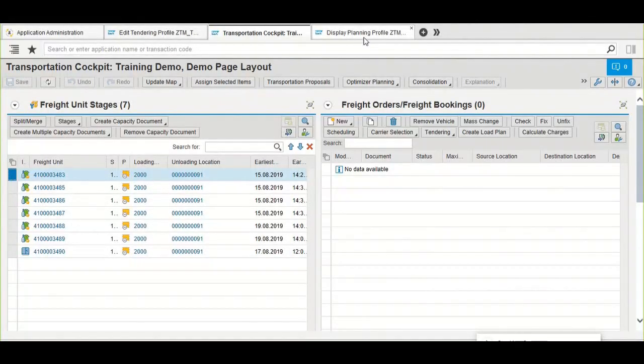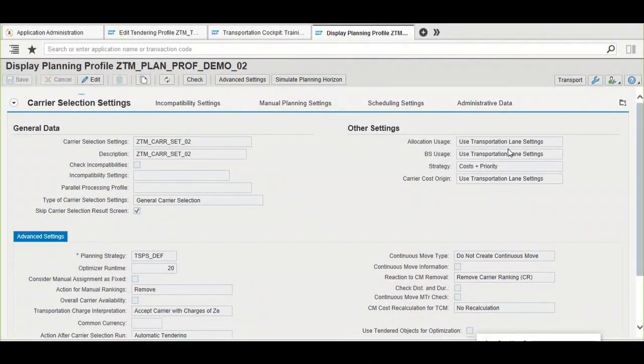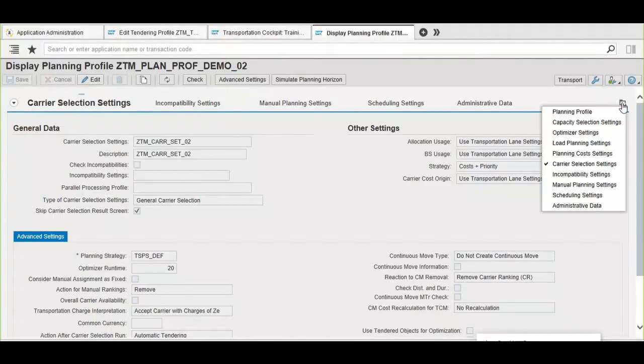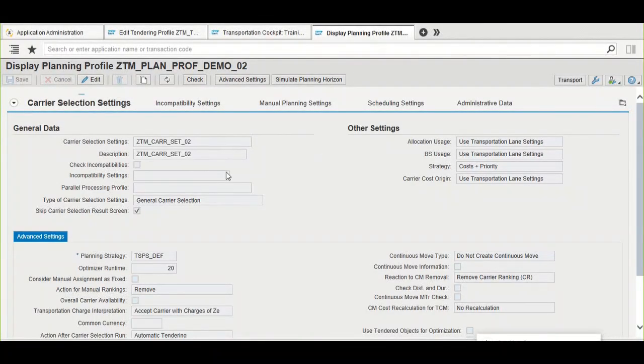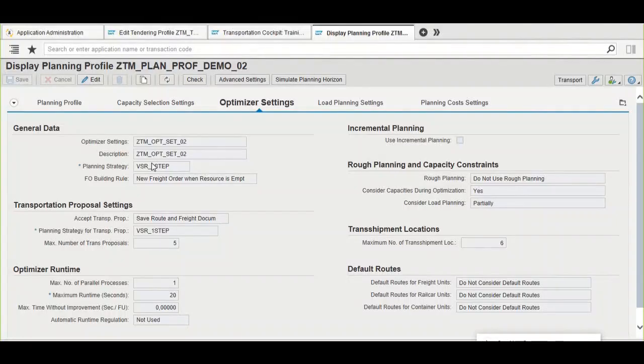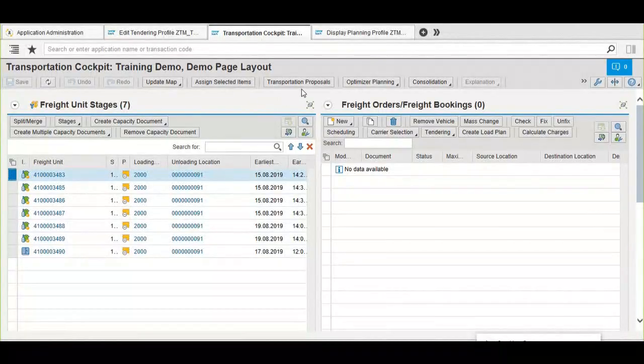So one more thing I want to show you here is, you remember while discussing optimizer setting, we discussed the two strategies, one for planning and one for transportation proposal. So in transportation cockpit, one is this optimizer which we are doing, and this transportation proposal, if we click on it, this will also run planning, but it will not accept the result automatically.